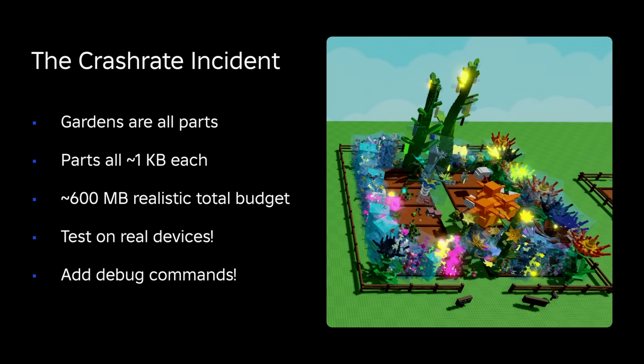And we ran the build over and over, and they used debug tools to spawn in 1, 2, 3, 4, or 5 of these gardens, until we could find a cutoff point and really isolate what was going on. The solution ended up being that it was just a minor authoring error on their side, where they ended up accidentally adding a lot of attributes and tags to parts for something that they were trying to do on the server, not realizing that you multiply that by 10,000 or 100,000 parts, that amount of memory was going to stack up.